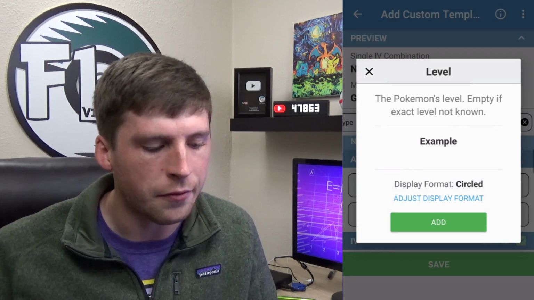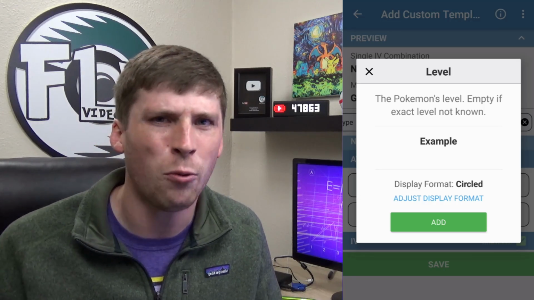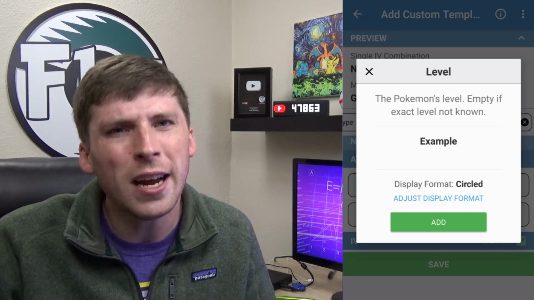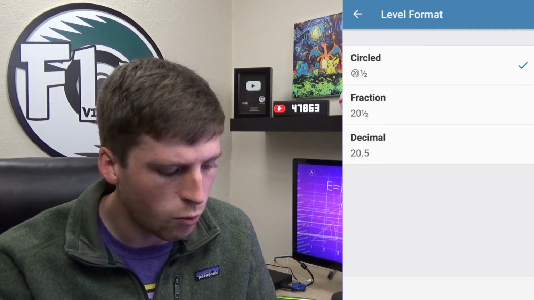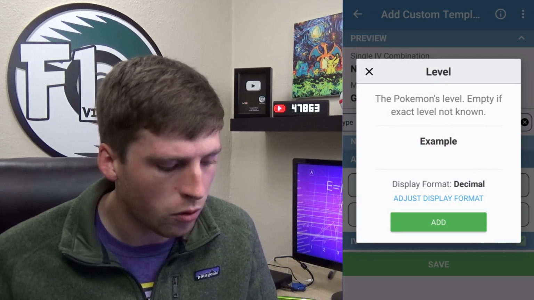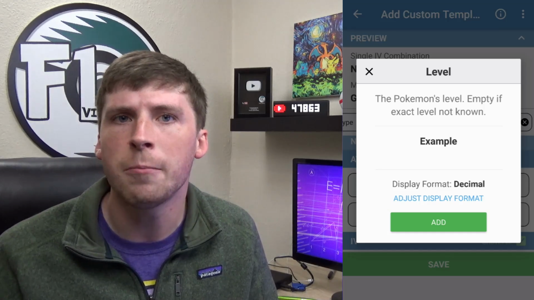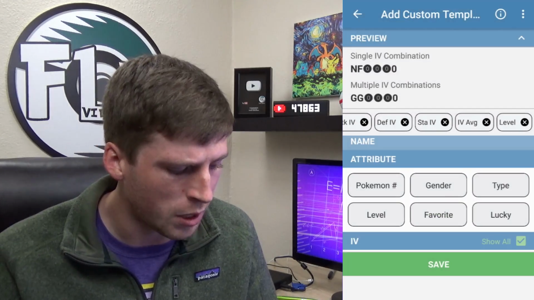And like I said, if you want to change the level, especially if you're powering up, you may get a little annoyed, like, wait a minute, I don't want to have to do this a bunch of times. So I'm actually going to show you what that would look like. I think decimal is probably fine. I know it will take up a little bit of room, but we have so much room to work with.